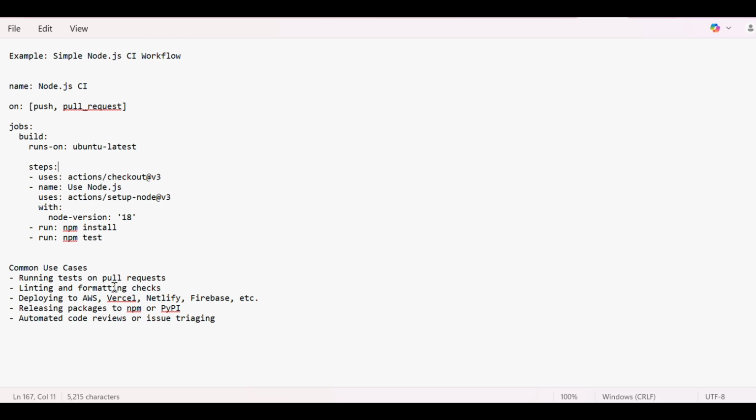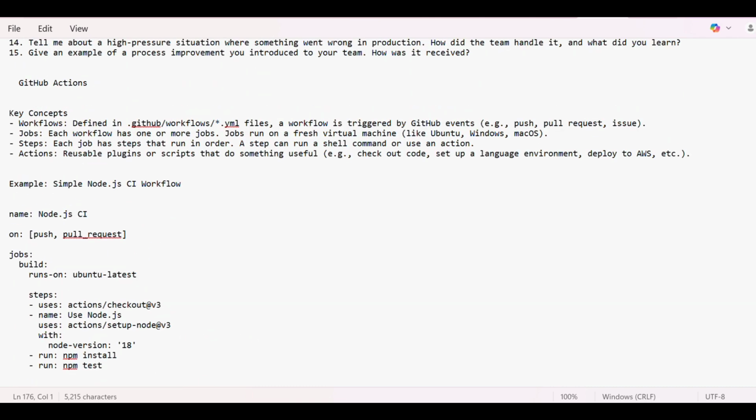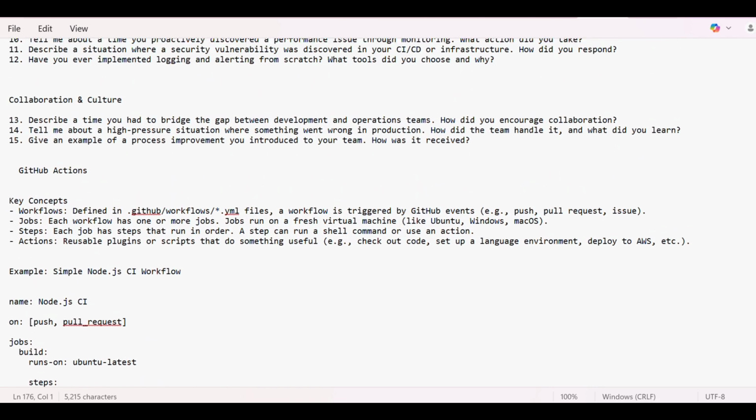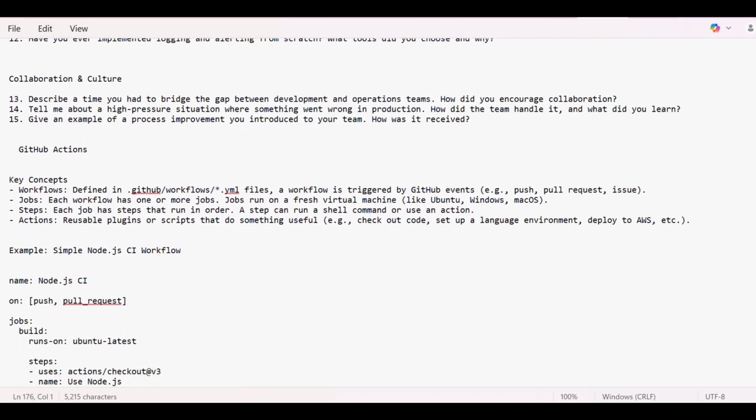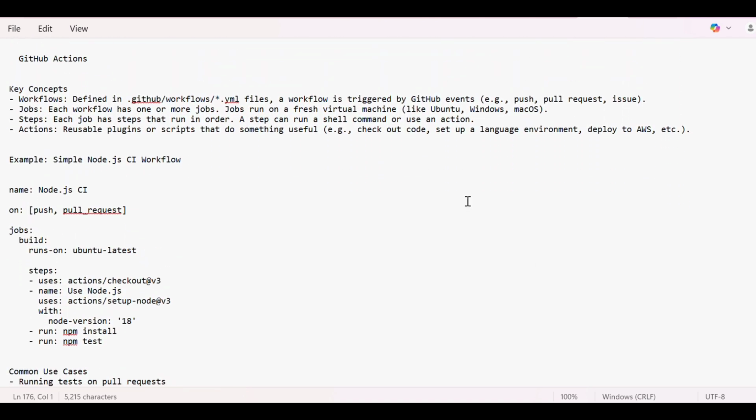Then linting and formatting checks, where linting is also checking the code, bugs and security checks, and deploying to AWS, Vercel, Netlify, Firebase, releasing packages to npm, and automated code reviews or issue triaging. But you can also write more of it, since it is a CI/CD tool, so you can write more of this full workflow. So this is regarding the concept.